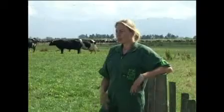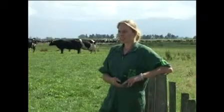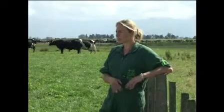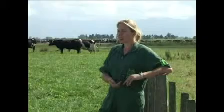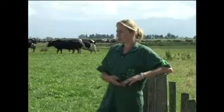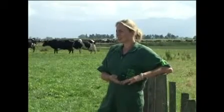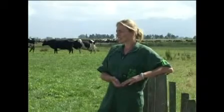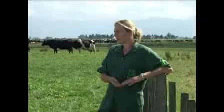It's only relatively recently, though, that we've actually had an opportunity to help or prevent this problem, at least in a grass-based system. In New Zealand and Australia, where we are primarily grass-based, we haven't had a lot of information about why our heifers get clinical mastitis, particularly at the time of calving. Overseas, there has been work in the last 20 or 30 years, but a lot of it we don't know whether it's applicable to New Zealand. So it's only recently that we've actually started doing some research in the heifer mastitis area.